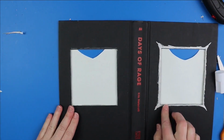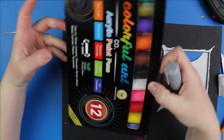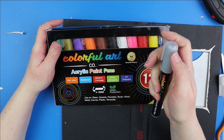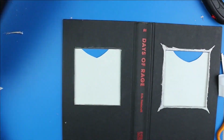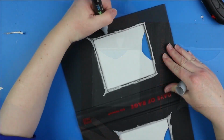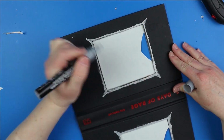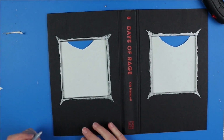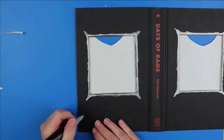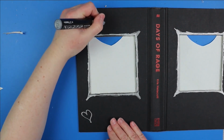Decorate. These are acrylic paint pens that I'm using. We have these available in our maker's space at the Emerald Library. Do all sorts of other designs as you see fit. You can add stickers. I'm going to put a cute little heart here for my happy little babies.